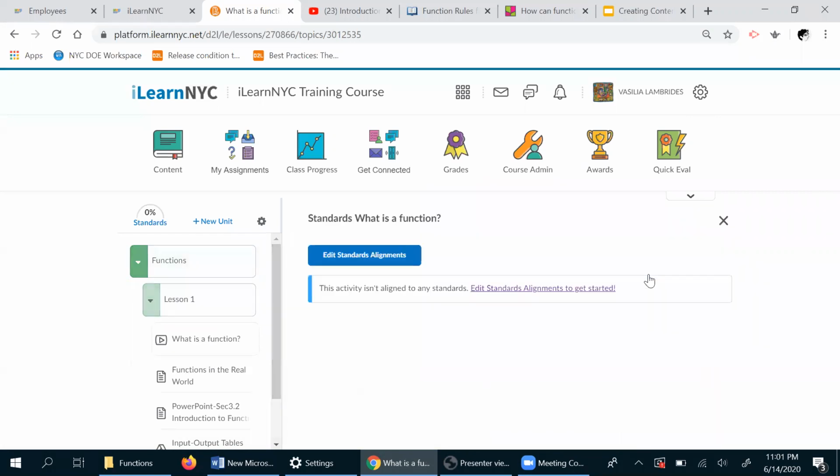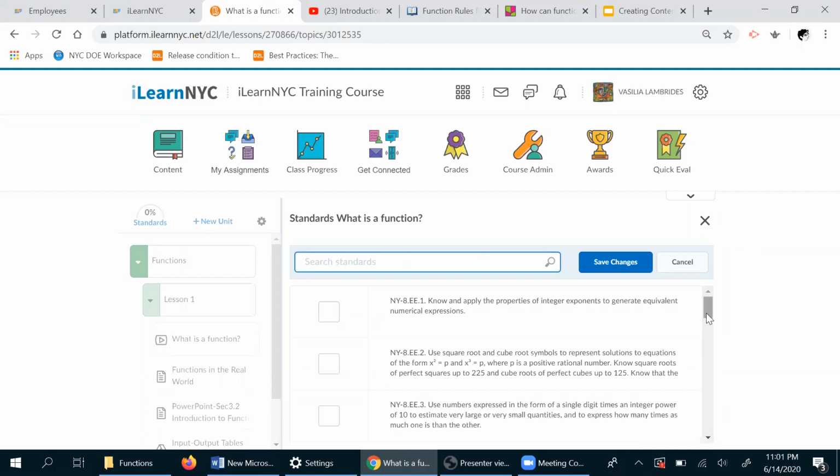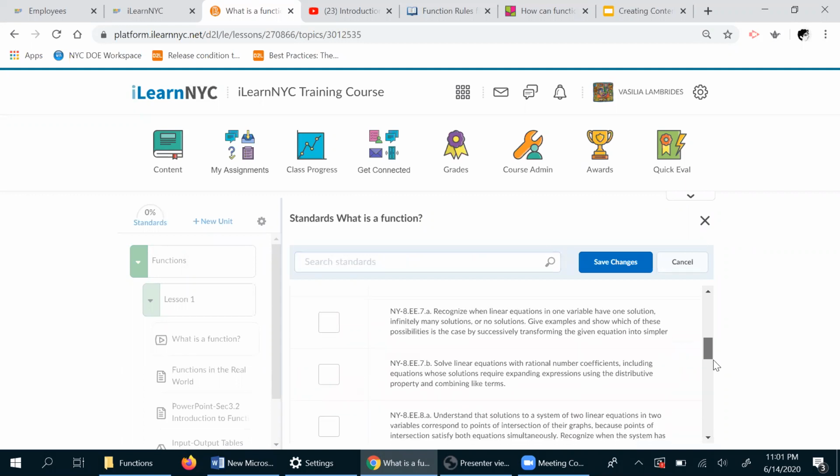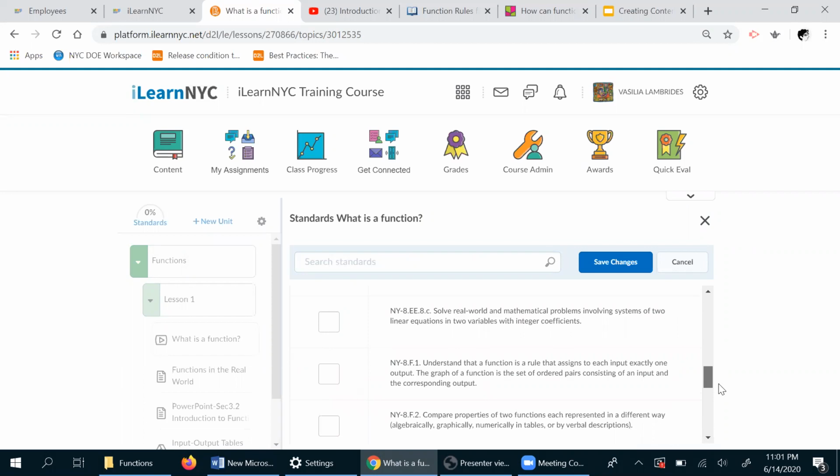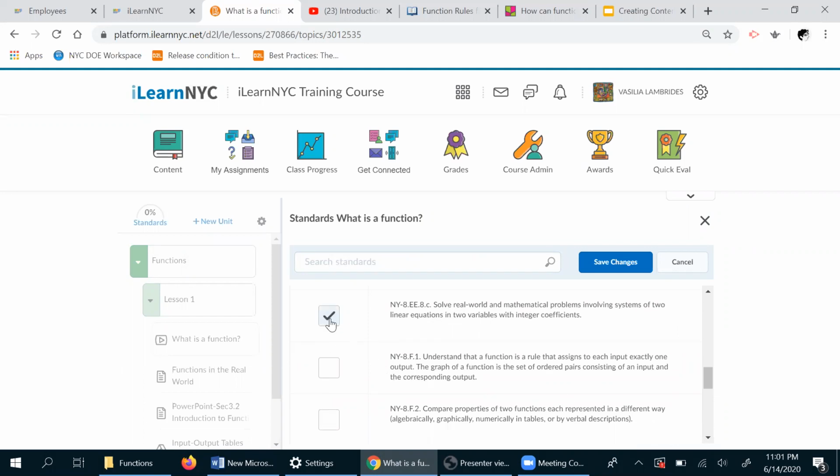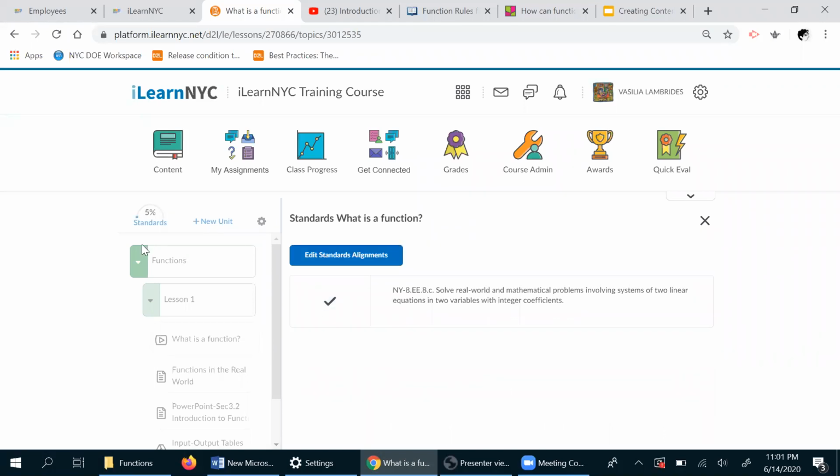I would click on View Standards, click on Edit Standards Alignment, and I would pick the standard that is aligned to this item. And I click on Save Changes. And right now, as you can see, 5% of this is aligned.